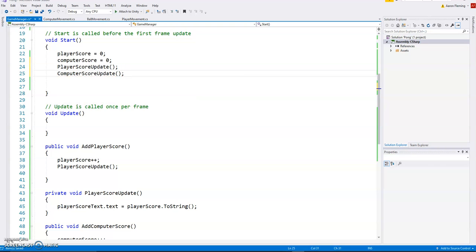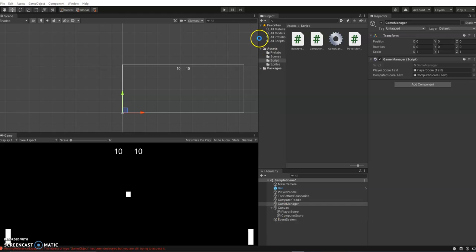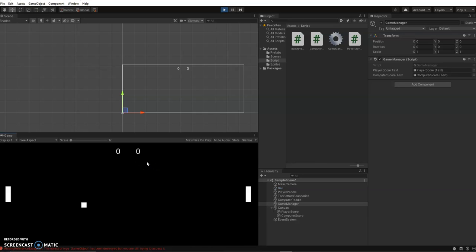And there we go. I just added those 2 lines right there. Save it. Go back to Unity. All I'm looking for here is to make sure this shows up as 0s, because those are just placeholders at the moment. So when the game begins, there's 0.